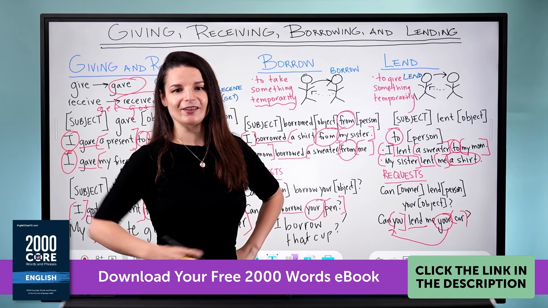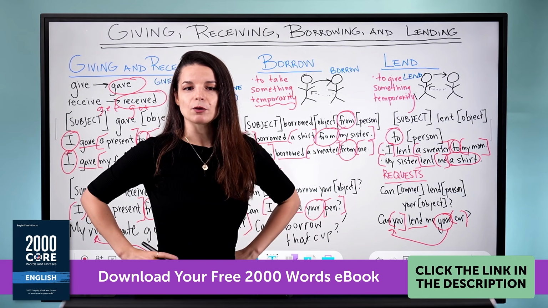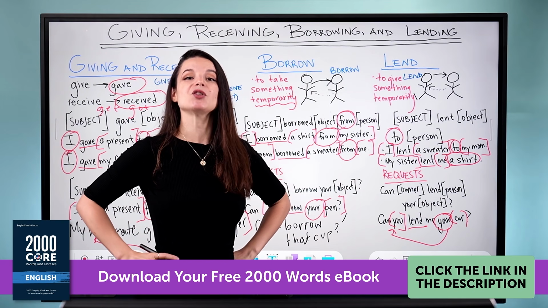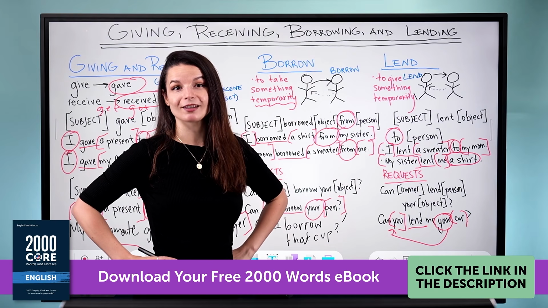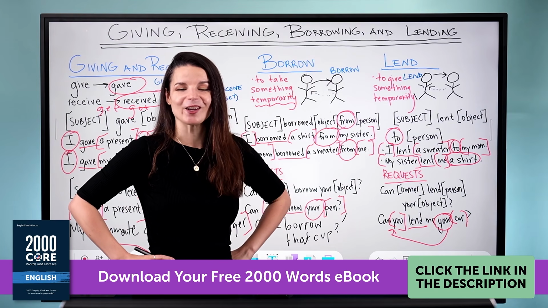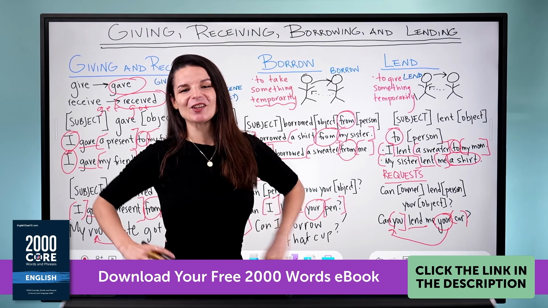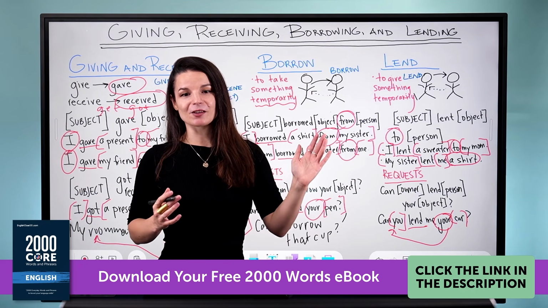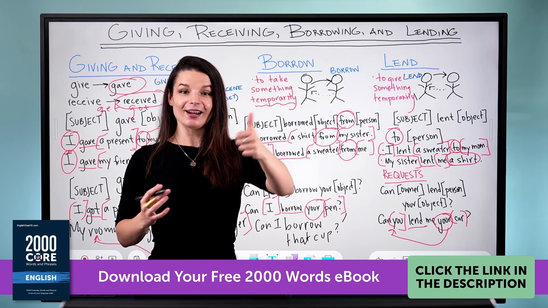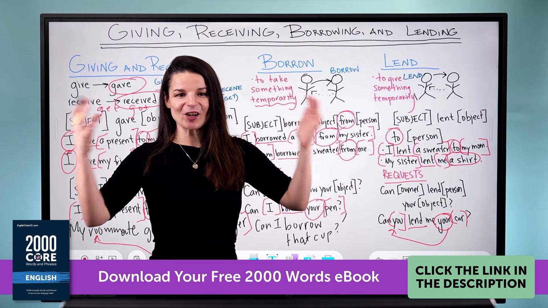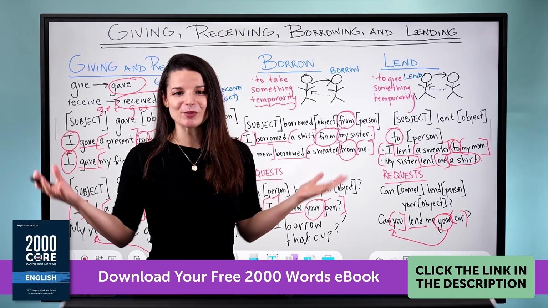Vedant wrote, she lent me her cell phone so I could make calls. I love it. Okay? Nahora wrote, can you lend me your cooking book? Yeah, we usually just say cookbook as one word. Cookbook. It's kind of a cute word, isn't it? Can you lend me your cookbook? Nice. Inazuma wrote, can you lend me your bike so that I can go to the supermarket to do some shopping? Yeah, nice one. Very long sentence. Great job including all the purpose.